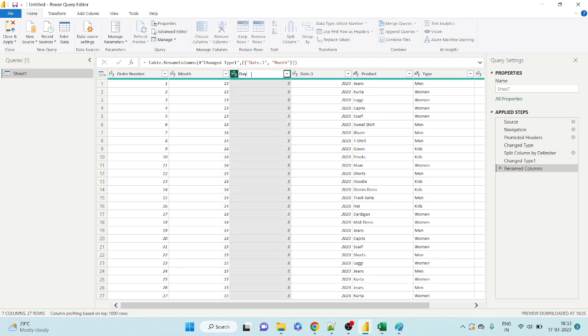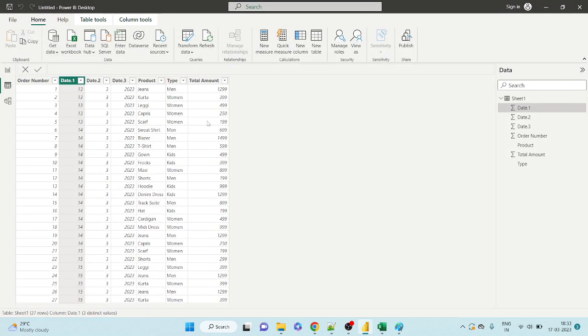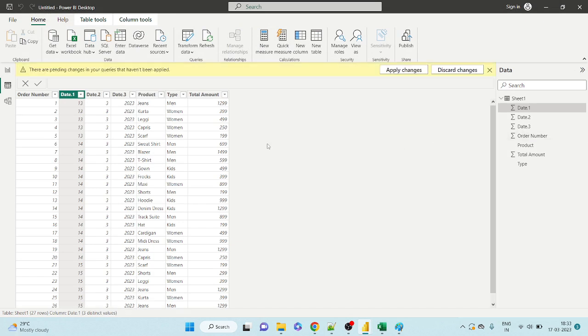So here I can give the name as day, and for date 3 I can double click and give the name as year, and I'll go for close and apply again, which will load the transformed data back to my data view. It takes some time. It will update my data view with the modified columns from the transformation window, which is from the Power Query editor.